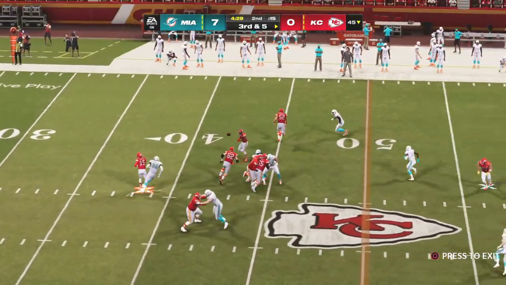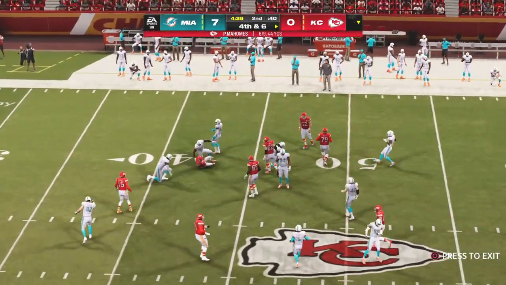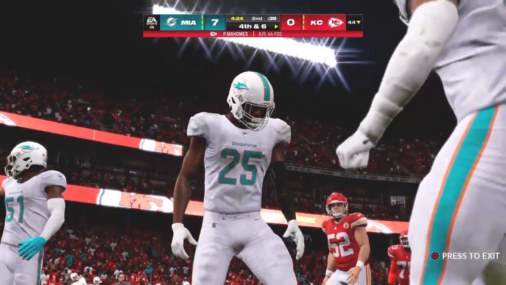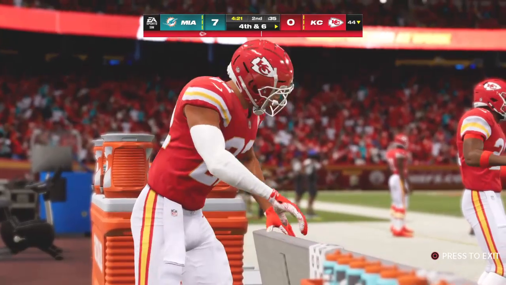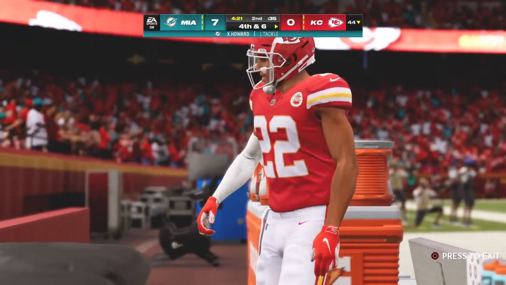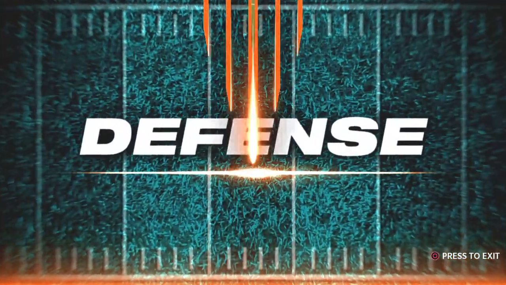Mahomes going to throw. They'll set up the screen to Edwards-Helaire. And he got blown up, losing yardage on the play back at the 44. They'll wind up losing a couple yards here on the play, and it'll be 4th down.